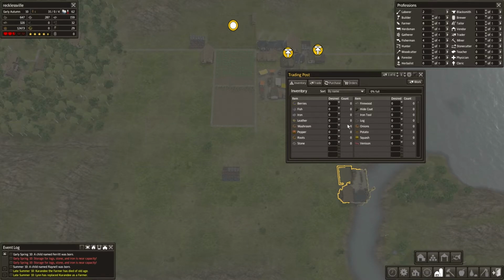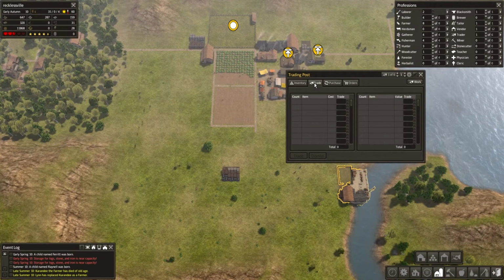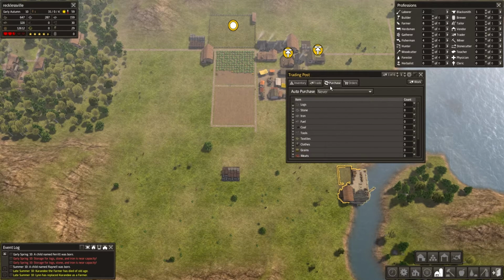assign a worker here, and this is your inventory. How the trading post works is you have your inventory, which you can use to trade. When a boat comes, what they have for trade will be here, and what you have for trade will be over here. And if you're too busy and you just want them to purchase something, say you have your trade post stocked up with food, extra food you don't need.